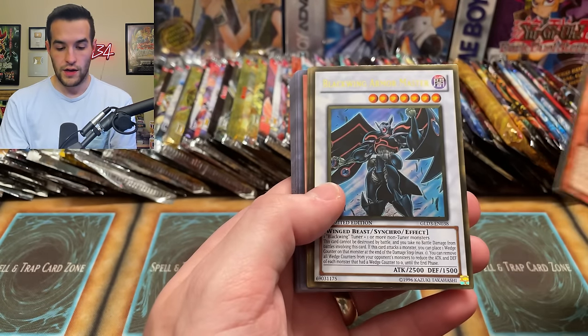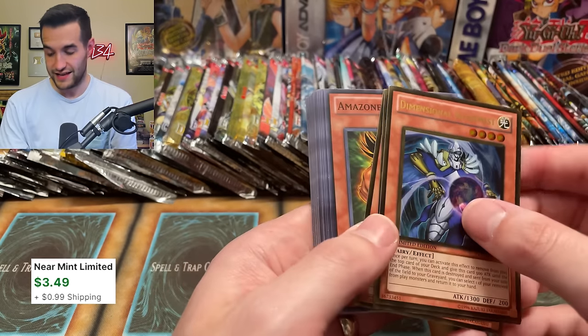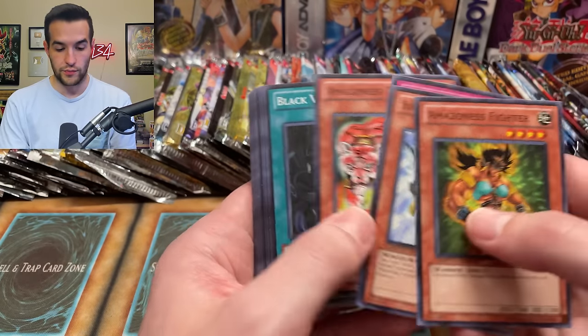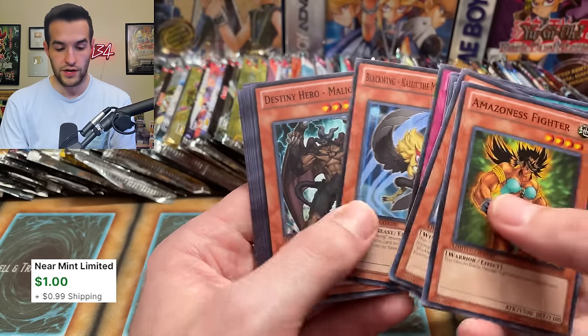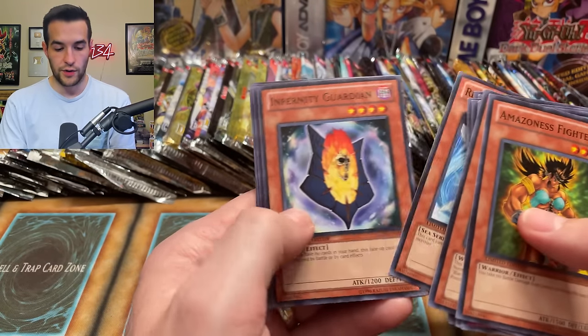What else is in here? Blackwing Armor Master, I think, is worth something. A Plague Spreader, okay, pretty solid. Okay, the Dimensional Alchemist as well. And then any good commons, we got the Blackwing Blizzard, lots of Blackwing stuff, Amazonas Blowpiper, Amazonas Archers from Jujutsu Force, Kalut for Simo and Nimnim. Malicious, I might be worth something and pull that out. Magical Arm Shield, Nova Summoner, Chainmaster, and Boar the Spear.